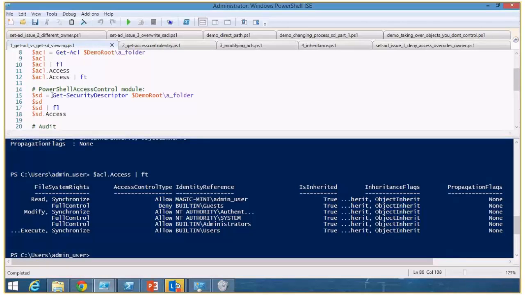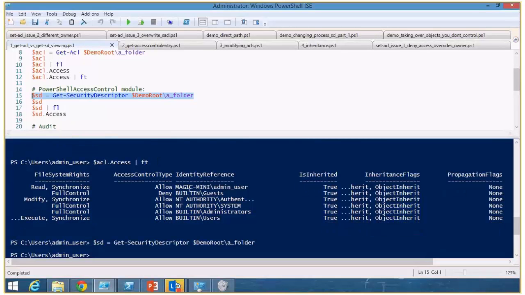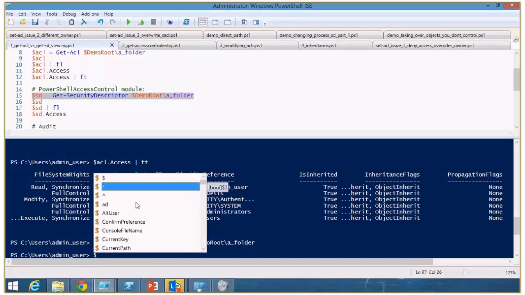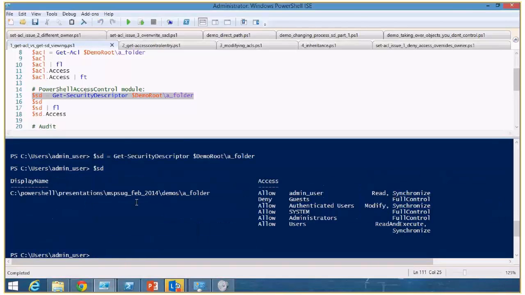Now I want to show you, from the PowerShell Access Control module, the function called Get-SecurityDescriptor. So we're going to run the exact same thing we just ran, except instead of using Get-Acl, we're going to use Get-SecurityDescriptor. By default, I think the view for that is a little bit friendlier when it first comes up. It's not showing the owner right there, but it's showing what it applies to, and then you can see the DACL over here to the right. So if you format it as a list, you'll get a little bit more information.